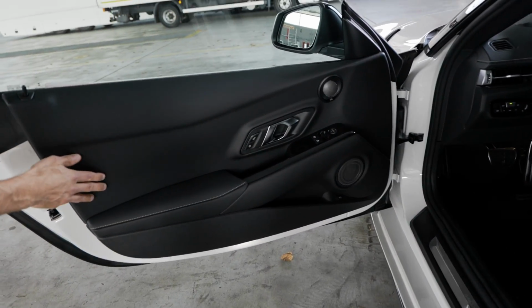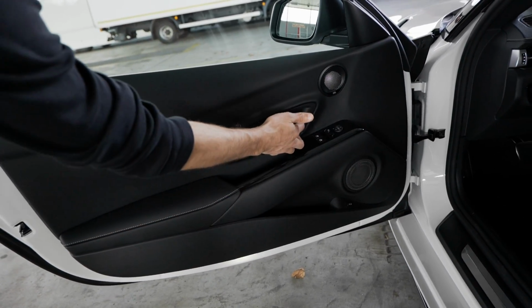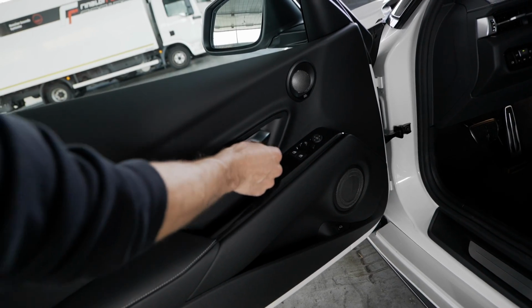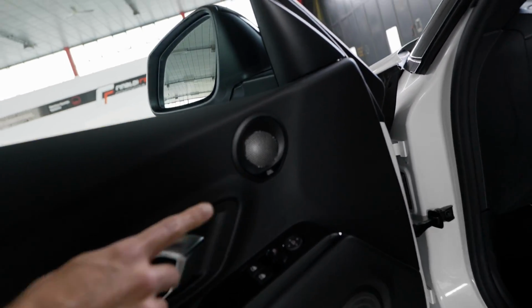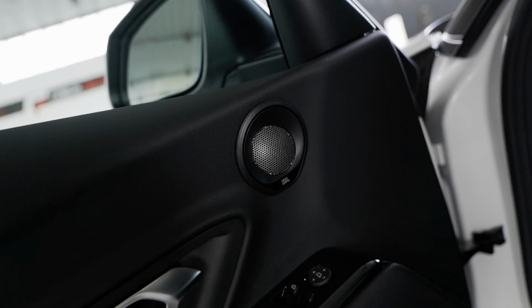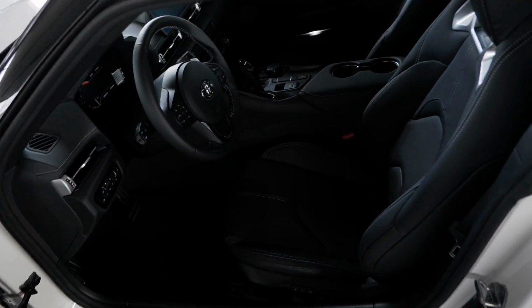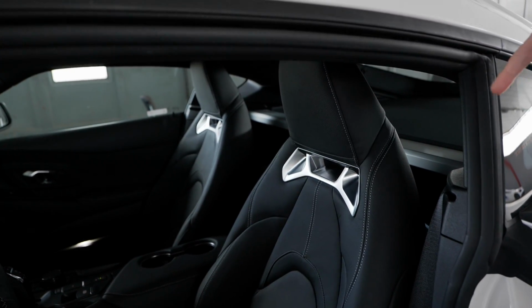Soft touch at the inside of the doors right here, also leatherette being used right there. Then the BMW door handles from the inside here. This is the optional JBL sound system, by the way, which is included in the premium package, together with an inductive charging pad for the smartphone, the head-up display, and also the full animal skin seats. So usually standard would be a fabric microfiber mix, and then optional in this premium package.